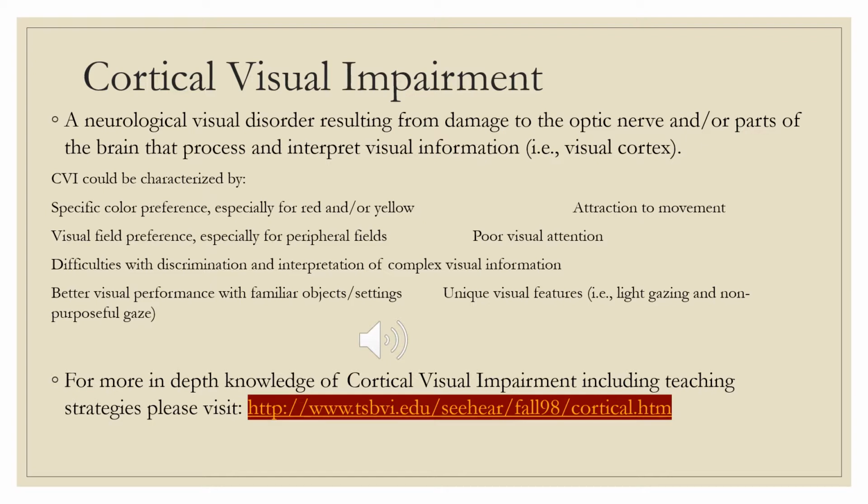Children with CVI need simplicity. It's important that the object presented is simple and that the background and the environment are simple. For example, putting a solid black cloth behind a single colored toy helps to reduce the visual clutter. This creates a simple environment and is a matter of eliminating noise and anything else that might distract from the visual task. You can also use movement to increase visual attention and use their preferred color in as many toys as possible.